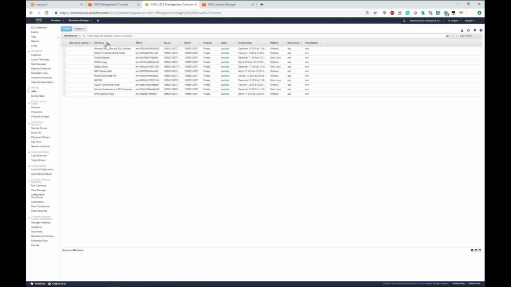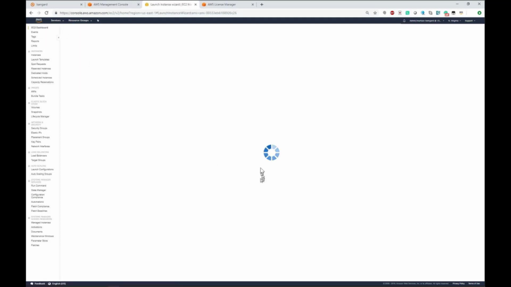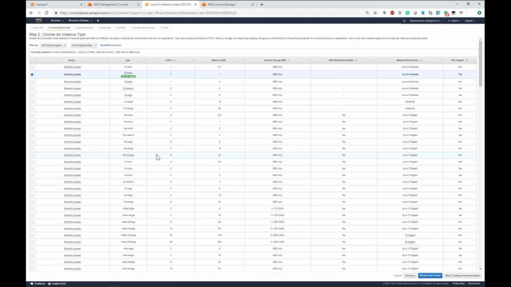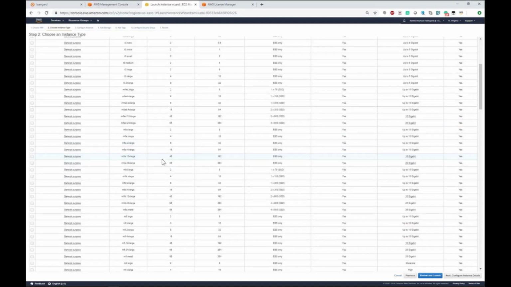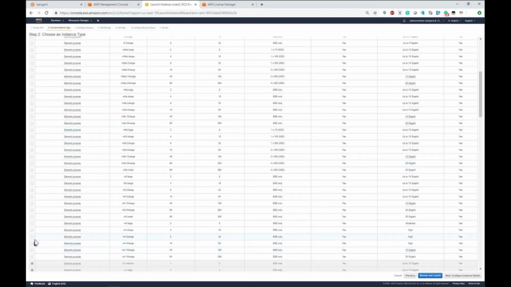I'm bringing up my list of AMIs. So I'm going to use the SQL Server AMI to launch an instance. So here's the list of instances that I can possibly launch. So let me go ahead and launch an M4 2xlarge.